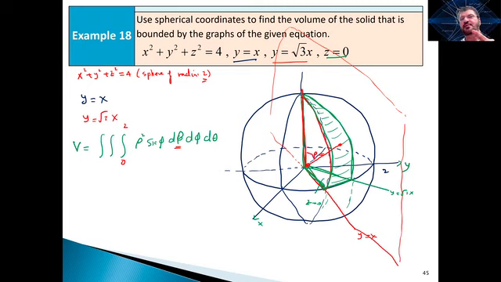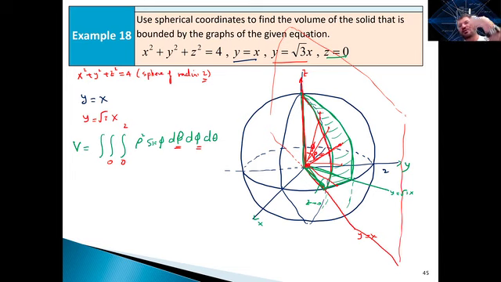Phi. Phi is the angle between the positive z-axis, which is 0. Now we're talking about phi. Up to what? You see, to be inside, you're going to start from here. Then you're going to come here, then here, then here, then continue here. Then finally, you're going to lay down here, right? This is the last thing.